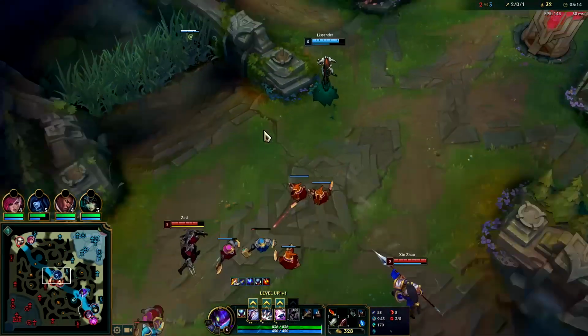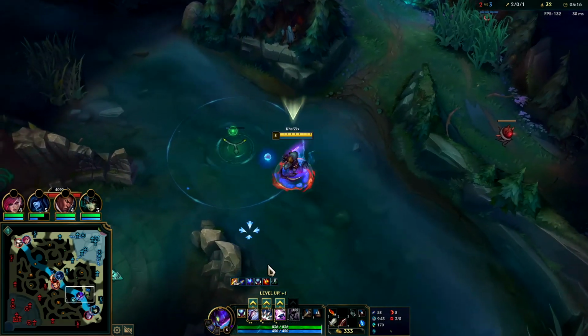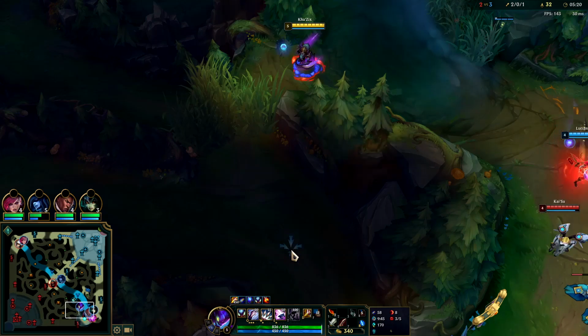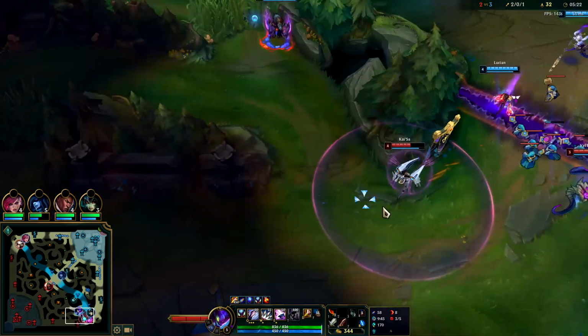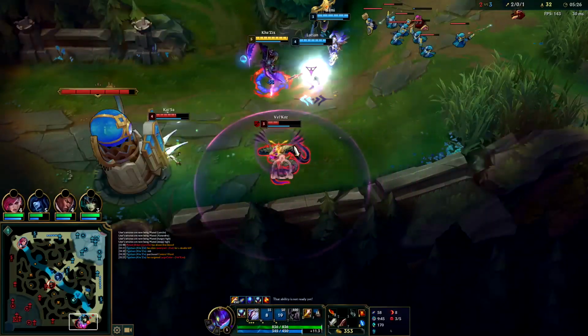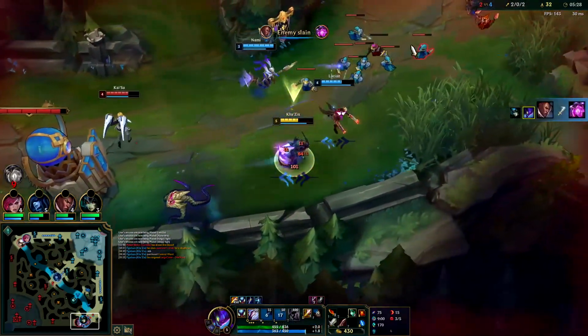Xin Zhao's going down mid. Sandra's really hard to gank if you're a melee champion. I think this is warded. Just this gank will work if they don't react very fast. Looks like they're already running away from the Lucian though. I'm gonna W, E, Q in midair. Almost got the kill.